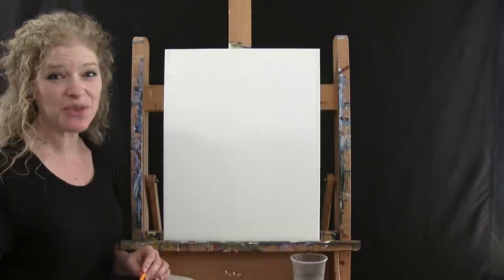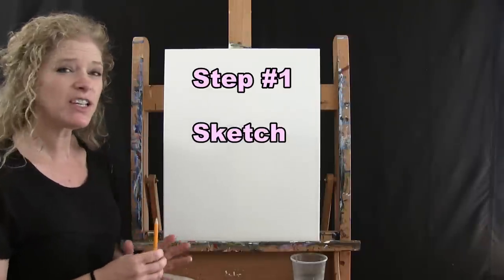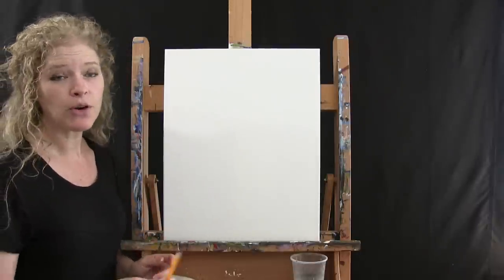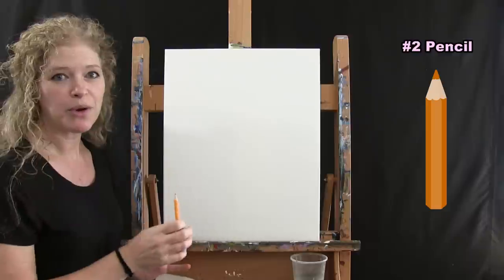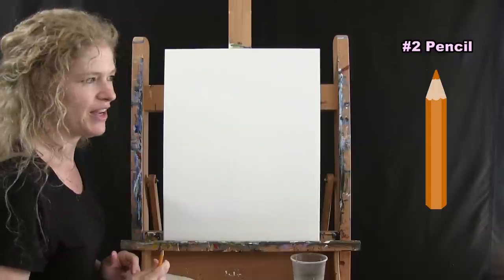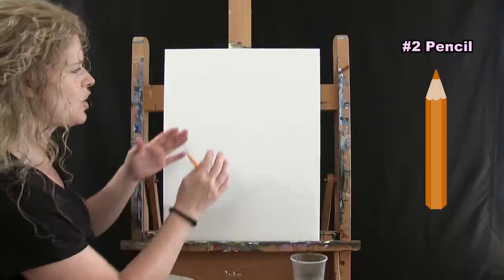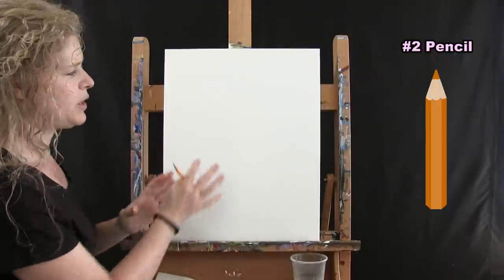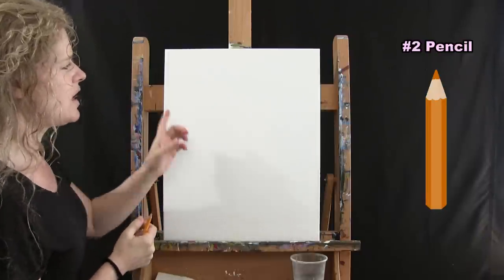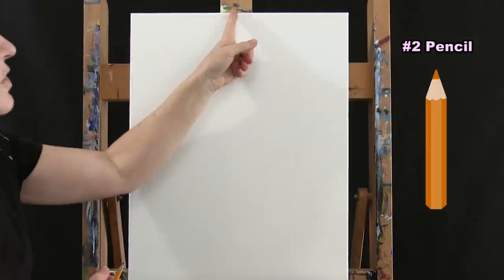For the first step we are drawing a sketch of our parrot — just a basic outline. We're going to use our pencil. I'll give you a couple of markers to show you how to connect them, and by the time we're done we'll have the outline for our parrot. We're going to start with the big wing that's going to take up the majority of the area. Eyeball about a halfway point on the top of your canvas, somewhere about here.